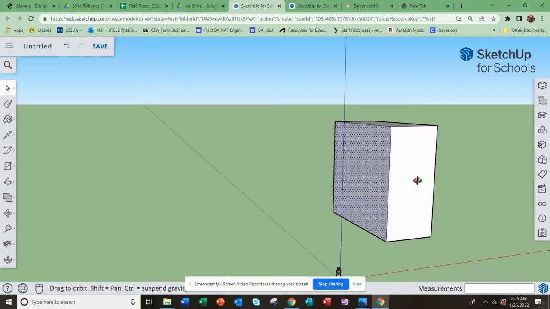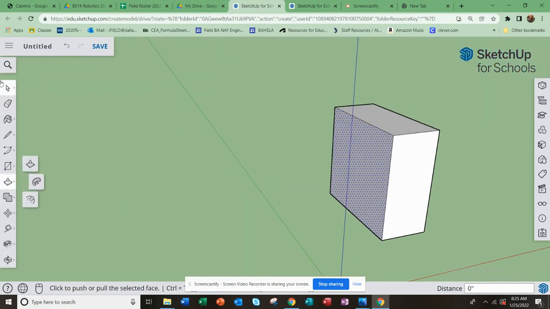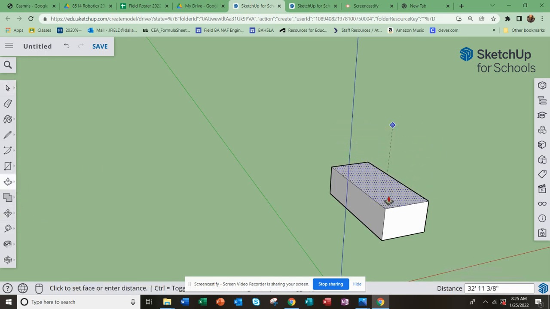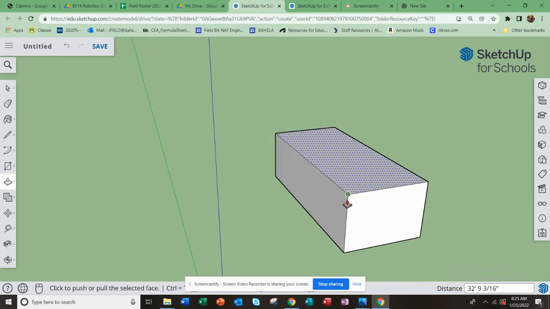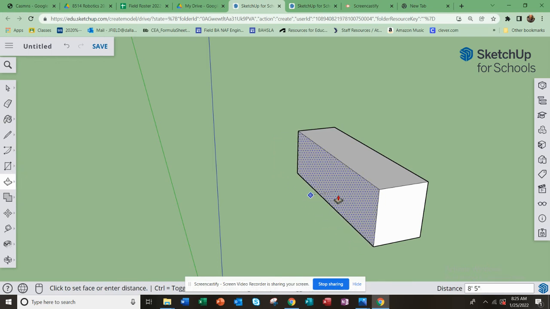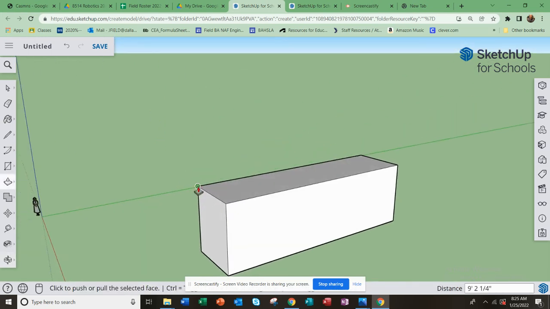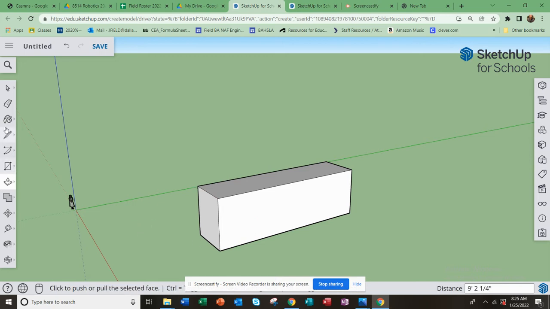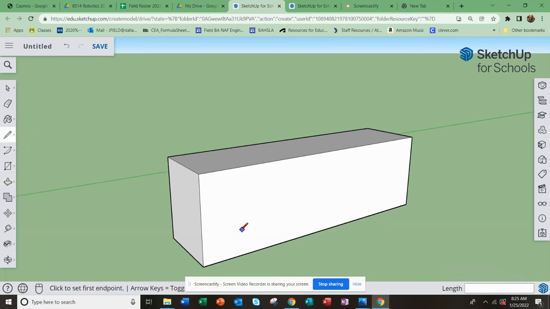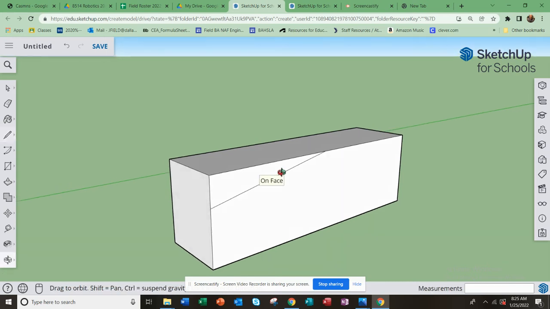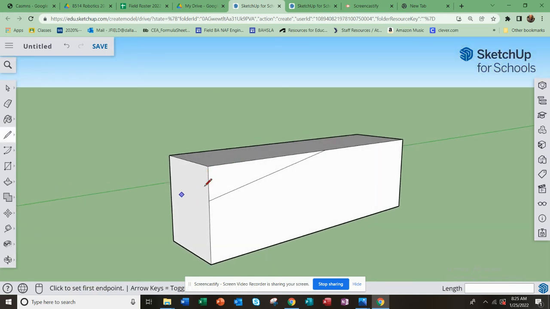I'm going to start with this, and you'll see me use this tool a lot to click on stuff, and then I hit the extrude tool and push this back down, and push this back over. There we go. That's a better start to my spaceship. I think I can make that work. What you'll see me do in most applications is carve away at this thing. I build one side at a time.